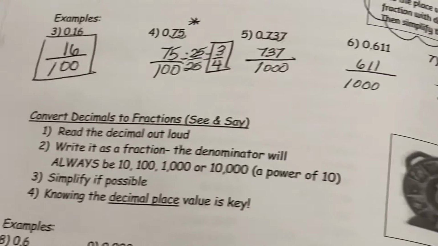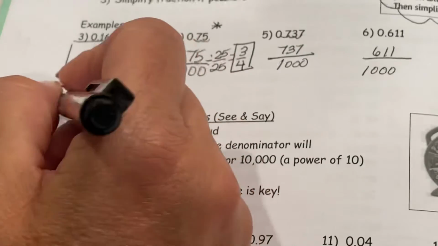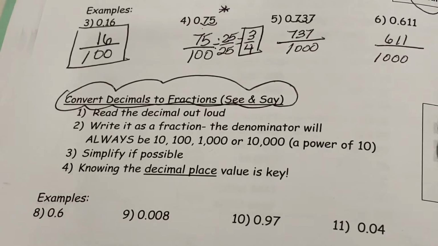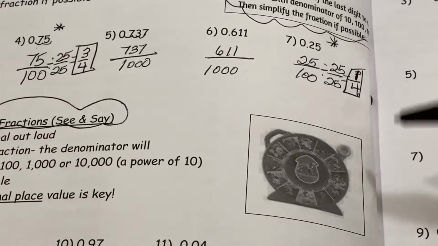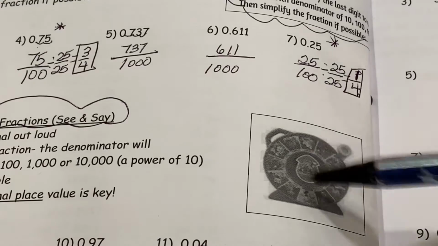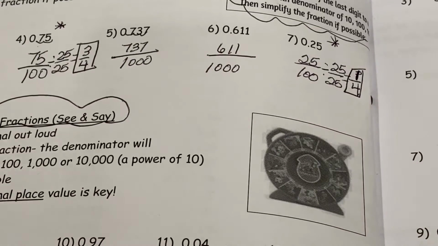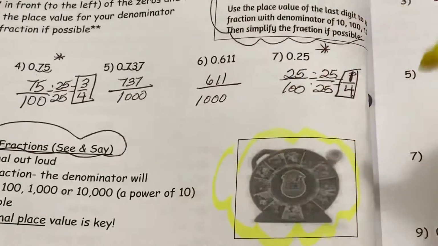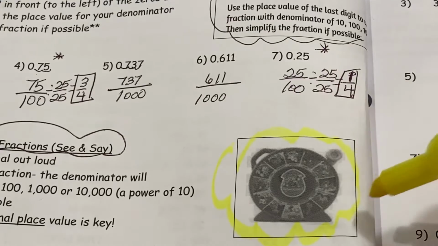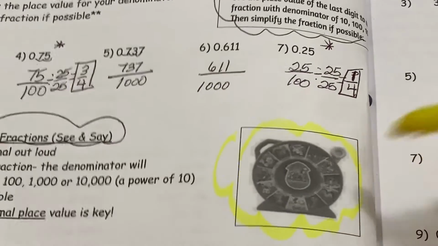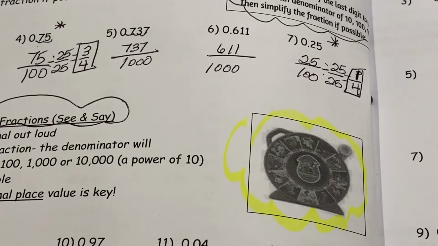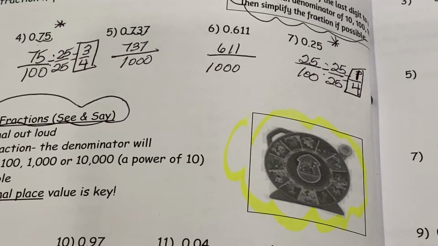Next, another method here. I call this the See and Say, a little silly. There is a toy, I don't know if you've ever heard of it, called a See and Say, and it looks like this. Basically you pull the handle down, and it rotates, and there are lots of different categories. One that I remember even as a kid, when I was a kid, except instead of the handle, it had a pull string. So, for example, if it's a picture of a cow, it'll say the cow goes moo. A little silly there, but we see and say, and what it does is it gives you the sound of what it looks like.